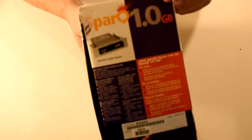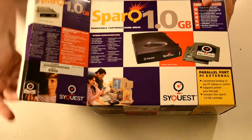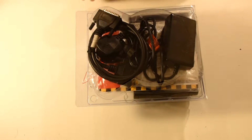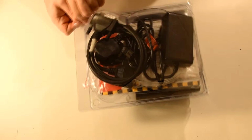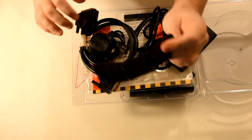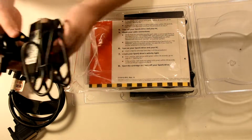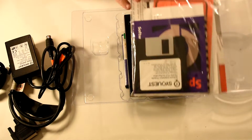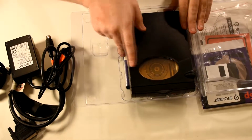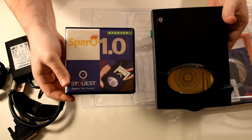It seems they used the same box for both the external and internal models, of which, as we can see, I have the external model, which uses a parallel port to connect to the computer. So let's open this up, shall we? And inside we have a plastic clamshell that holds everything else, and it will open up with a little bit of effort. Inside there is a vertical stand, the parallel connection cable, a power supply with a plug, a bag that contains a number of manuals and the driver disc, the external drive itself, and the starter cartridge inside this case.